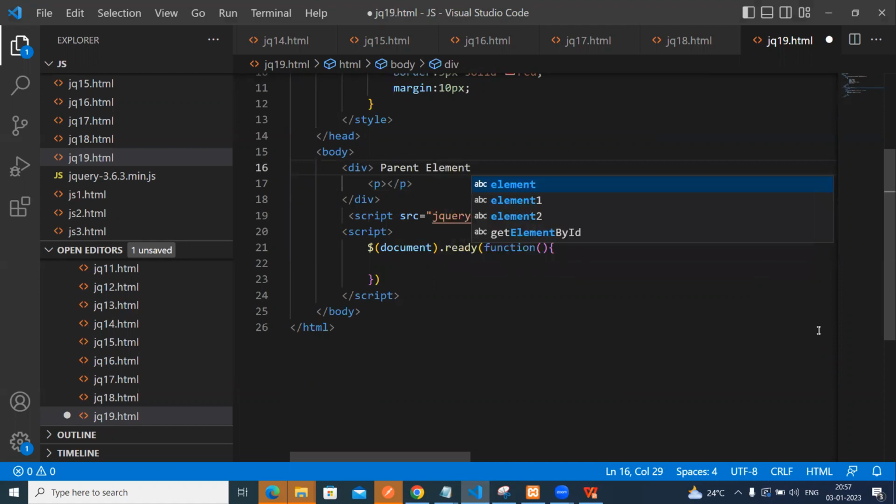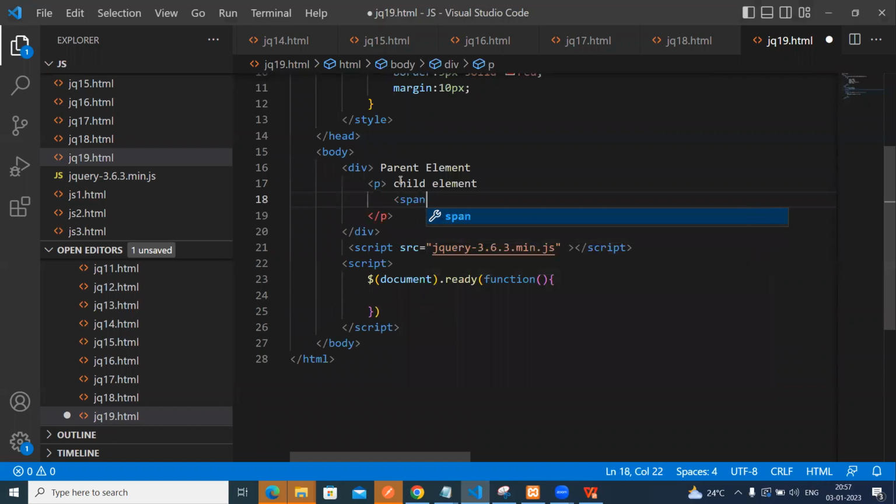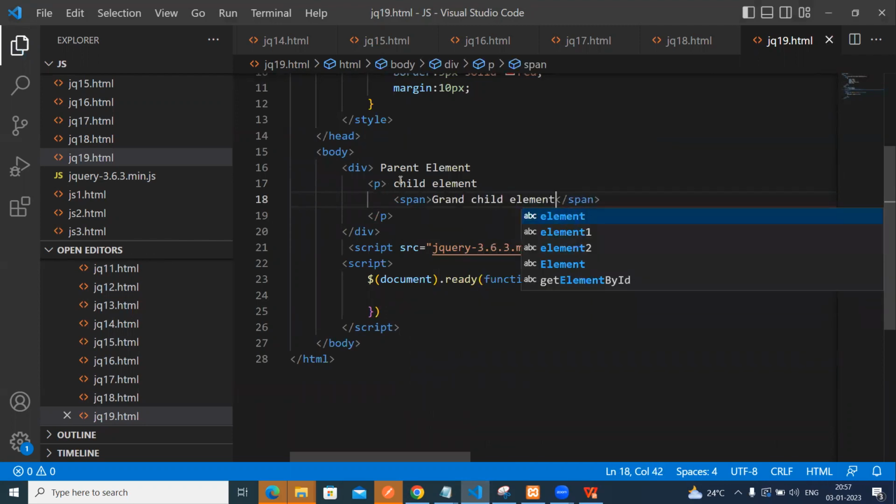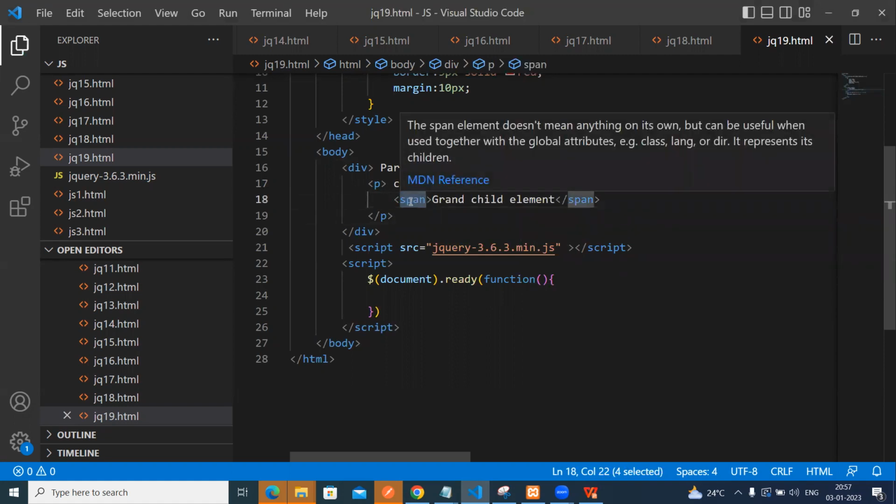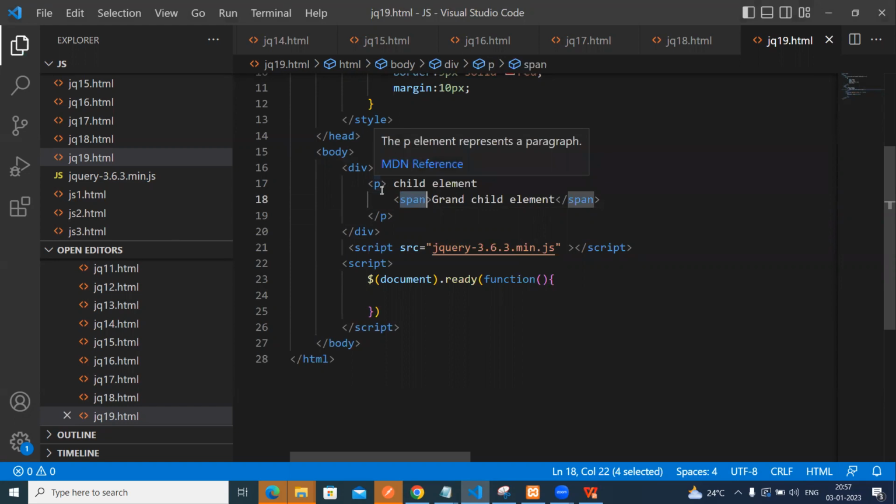The paragraph is a child element. Inside I can place a span element, it's a child element. So now for span, paragraph is the parent element. For paragraph, div is the parent element. Right.